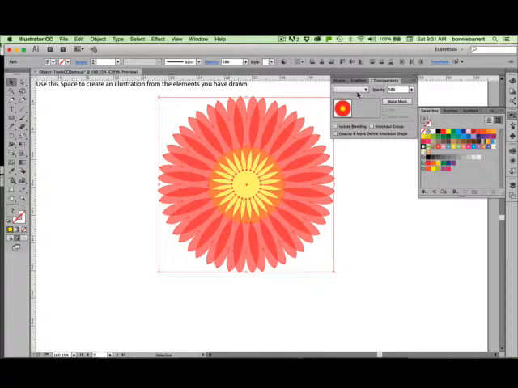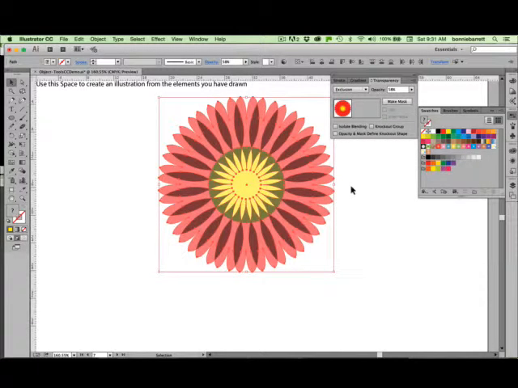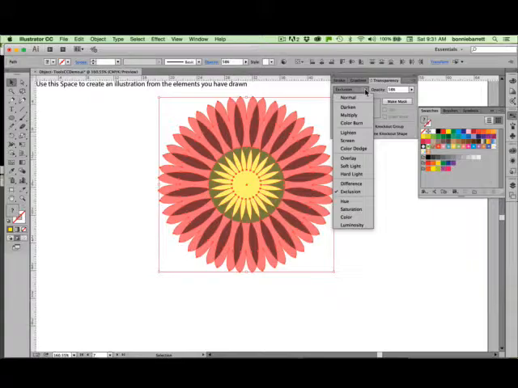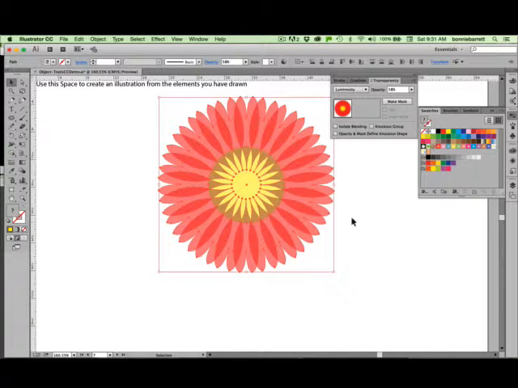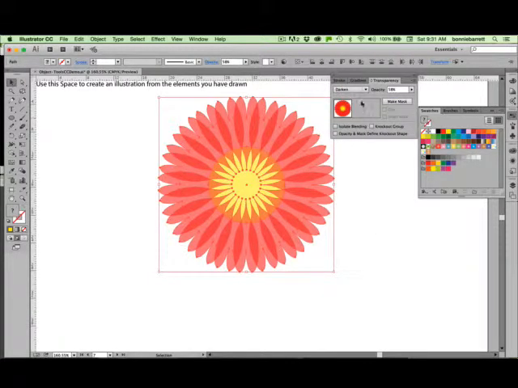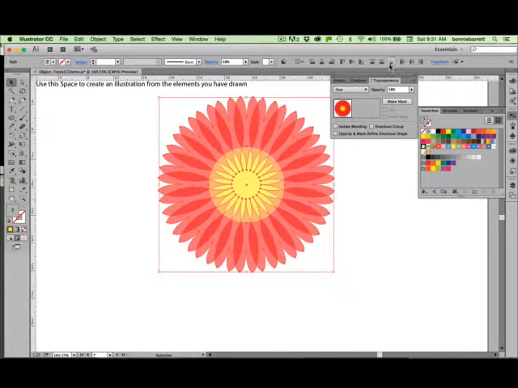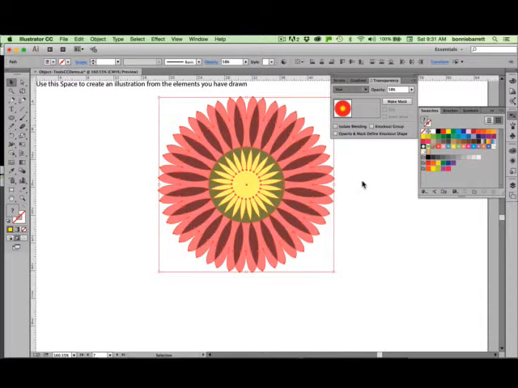And if you want, this is kind of a good opportunity to experiment with blending modes. And those of you who know Photoshop are very familiar with them. A lot of people don't realize you've still got them in Illustrator. So you can try different blending modes and see how that makes the colors interact. In some cases, it won't change much, and in other cases, it will. So this is kind of a fun way to learn blending modes because you can just experiment with them. And I thought difference was sort of interesting in this, creating that dark center.